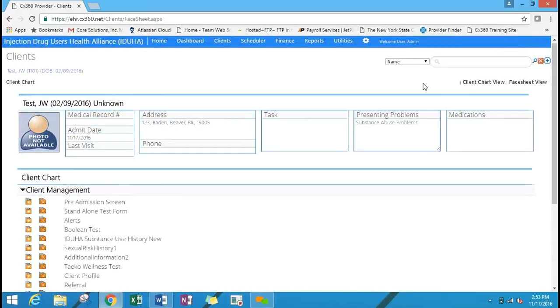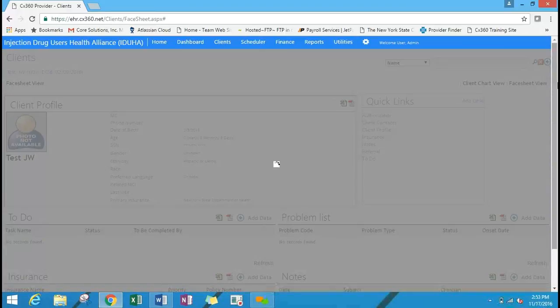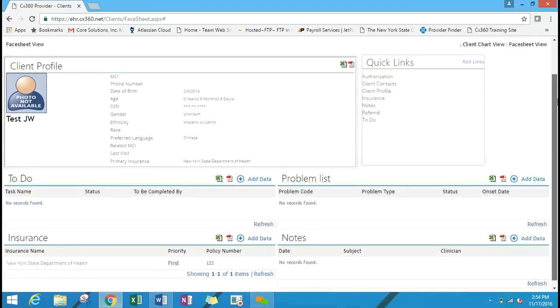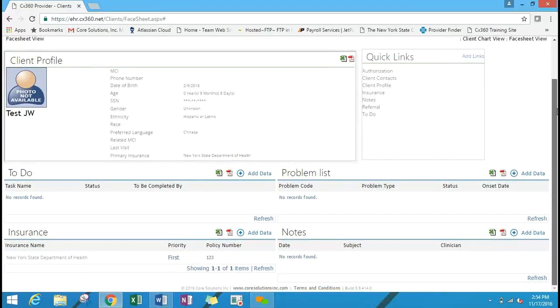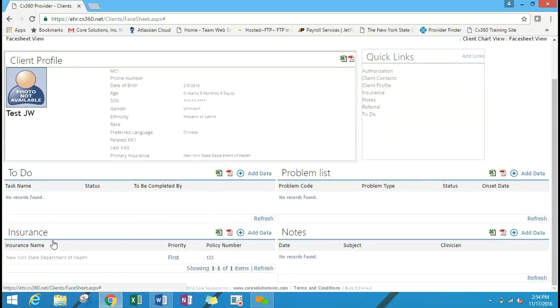Another thing I wanted to point out is when you're in the client chart, there are two different views, okay? So we just went through that process and we entered some programs and information and a bunch of stuff. Face sheet view is an easier way to view some of that information, all right? So this is your at-a-glance type of information. It's done here on the face sheet view. So just as you're looking at the chart, there are two different ways you can view it. So had we assigned several different insurances to this client, instead of having to click through our workflow, we would be able to just do it right here.